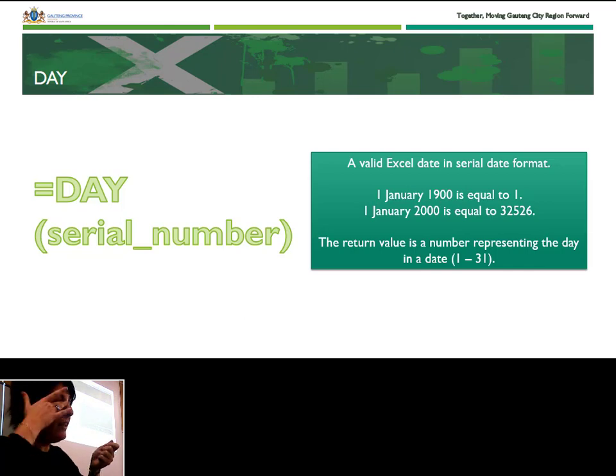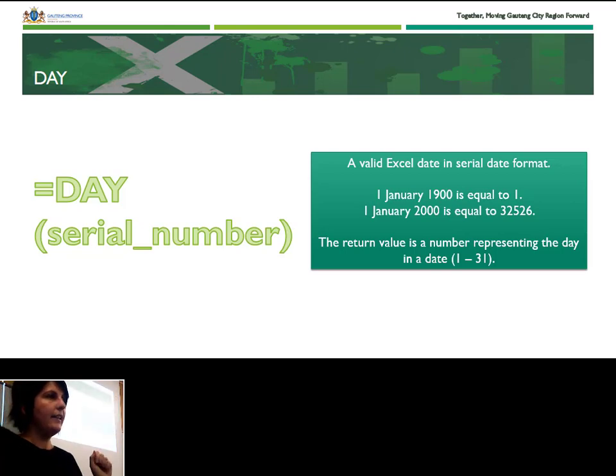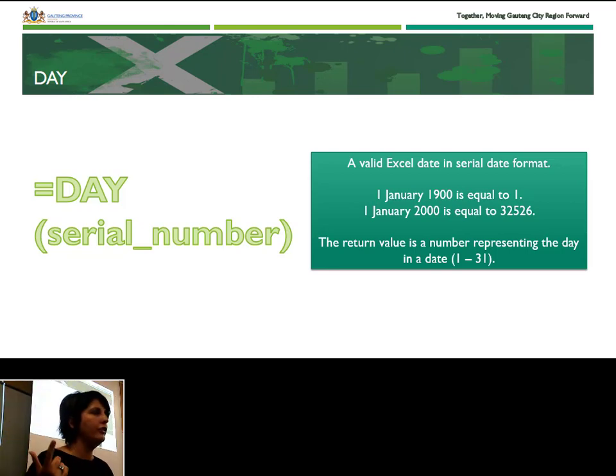Okay? So I'm going to say it again. When you use the day function, you are putting in today's date, right? So here's today's date. And then you use the day function to extract the day from today's date. Now, the cell where it comes from, or the cell that you actually refer to, must be in a date format. Alright? And day, when it extracts, comes as an integer. A whole number, if I could say it like that. A number between 1 and 31, depending on the month.